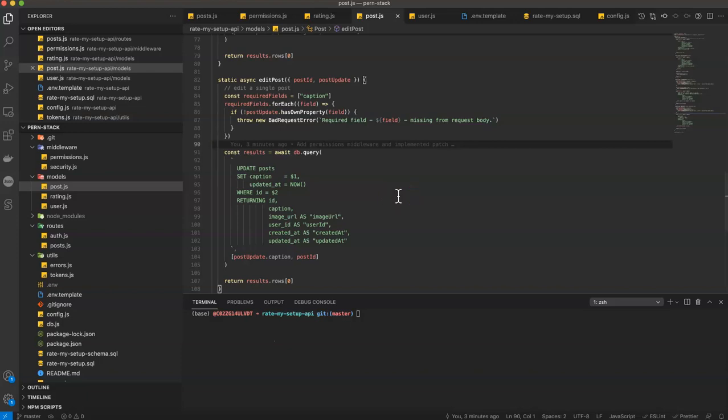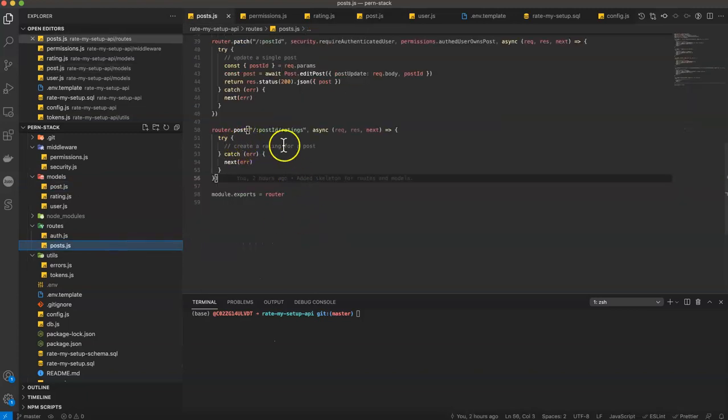Let's go ahead and finish this off with a POST request for creating ratings for a particular setup. Now, this one's going to be a little trickier, so let's think it through. We want to give users the ability to rate another user's post, which means they aren't allowed to rate their own setup. And we also don't want them to be able to rate a setup twice. And at least in that first situation, where they aren't allowed to rate their own setup, it's a nice fit for a permissions middleware. So let's go ahead and write one.